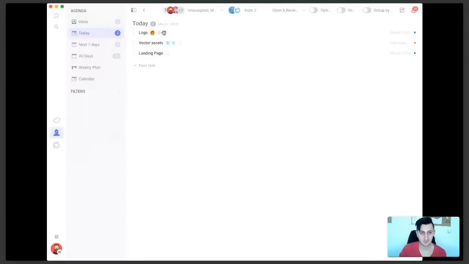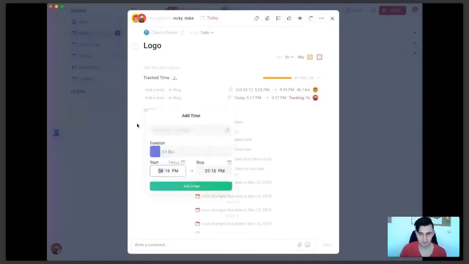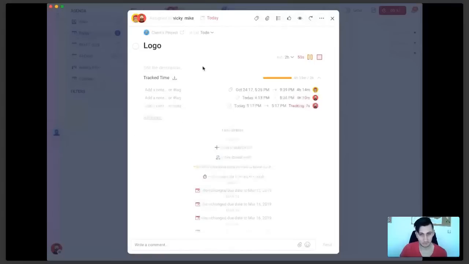So I can, for example, start working on this logo. It was actually assigned to another user, but once I started tracking time, it assigned me as well. And you can see here inside the task that I'm now tracking time. Tracking time is a very nice way to know how much work you have done on a particular task and a particular project, and also for freelancers, outsourcing companies, and many companies actually, they work by the hour, so it's very handy to track time this way. And you can actually add time manually. You don't have to use the tracker widget. You can just add time from here, let's say 4 hours, and you add it like this. So I worked like 4 hours on the logo, let's say.